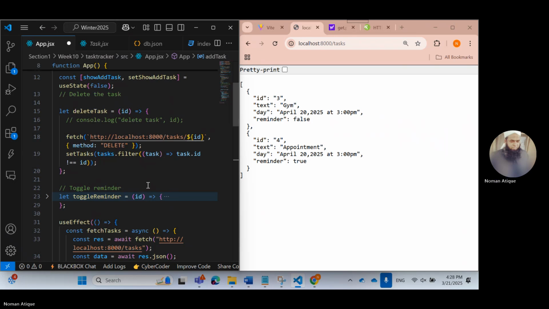Look at that. On the delete, what I did, I fetched one task from the server and I said that we have to apply a method of what? Delete. So I have to somehow do this same thing with our add as well. Are you guys getting that one? So now for that, let me just show you.